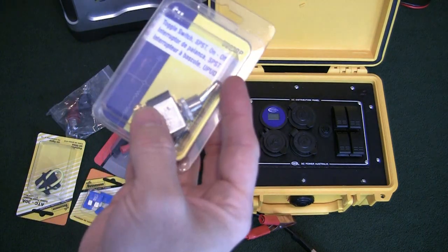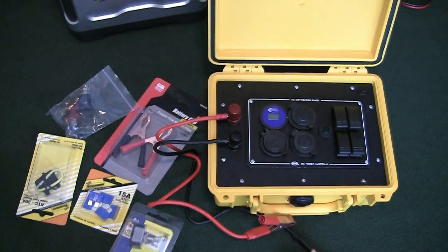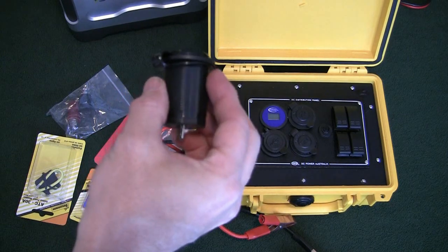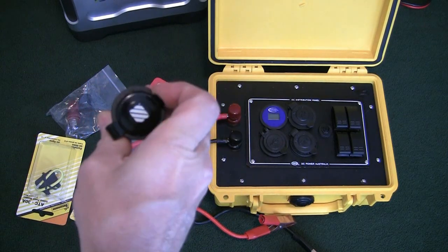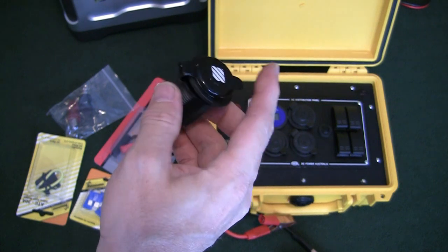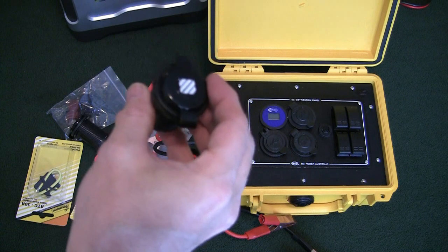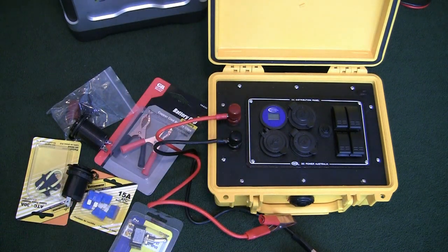Then a switch, so you can turn everything on and off without having to unplug things. And then finally, your little cigarette holders or outlets that you plug your inverters or your little USB adapter chargers into. And you would wire these up all in parallel, not in series.